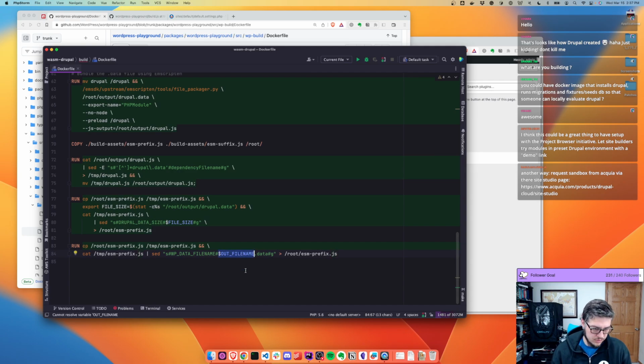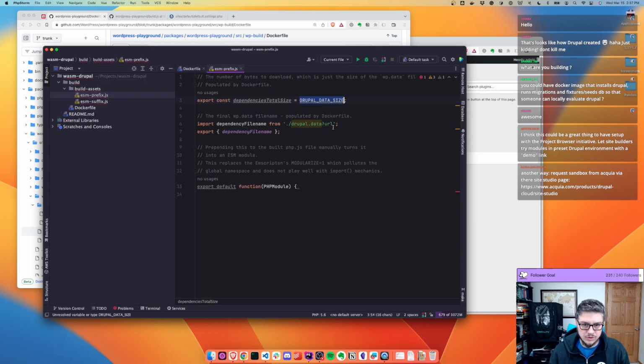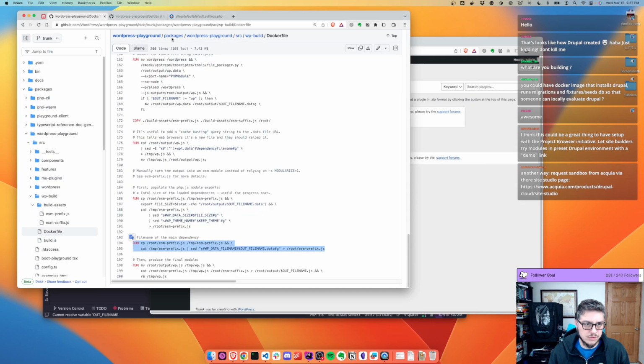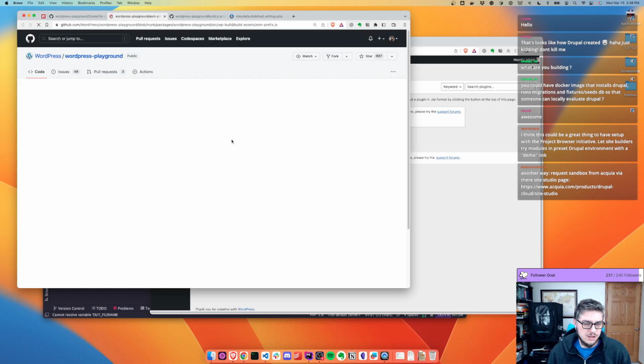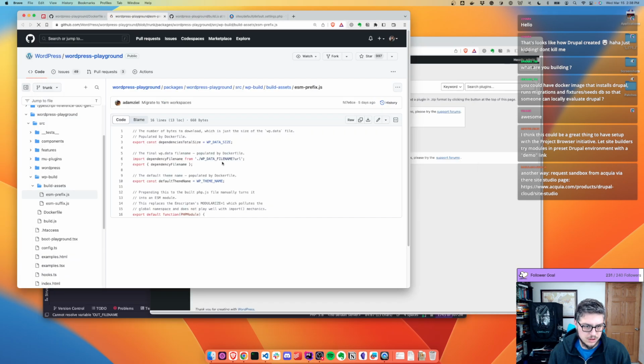So data file name. I thought I had that already. All right, we cut that out because I'm not using a different data name. Just make sure. Data file name, yeah.